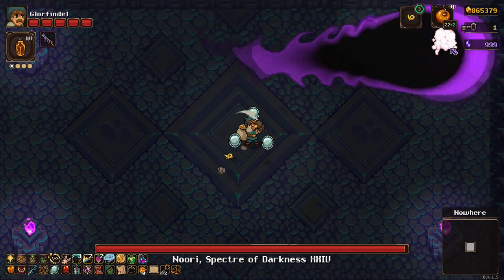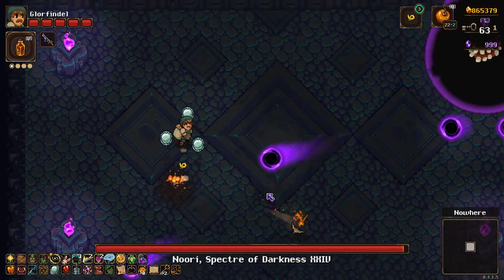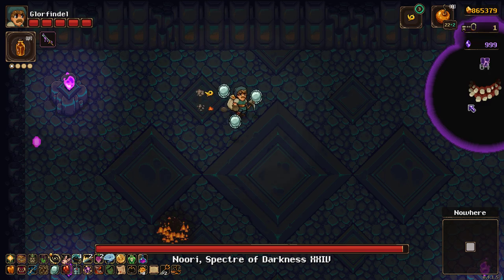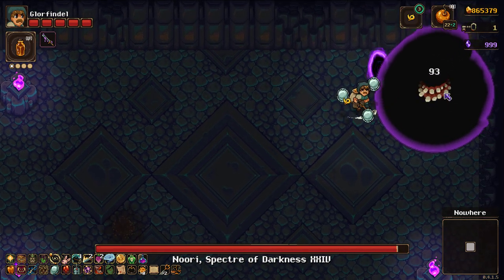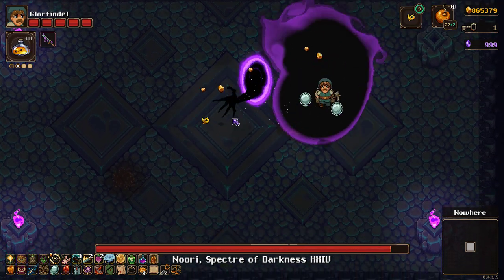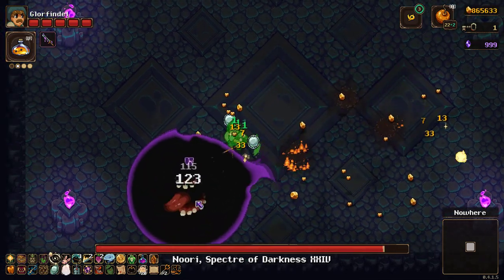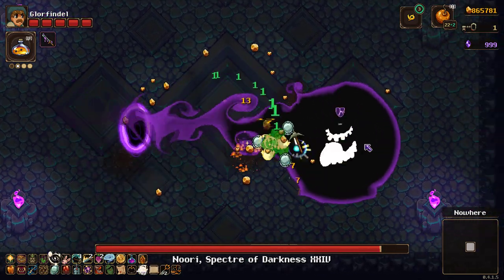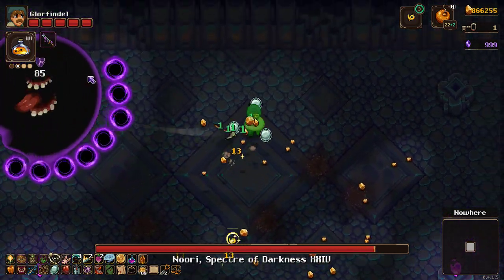Oh boy, we are not strong. Trying to be weirdly close to them without actually hitting them. Oh my God, we suck. Oh boy, I kind of want to... I need the power of gold. It doesn't matter, I don't need to do anything. I don't need to even dodge.